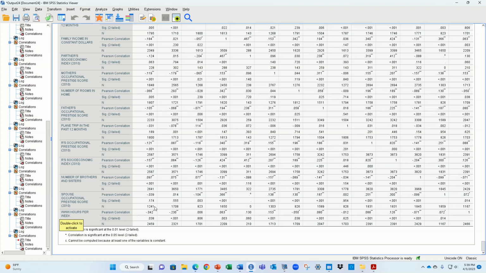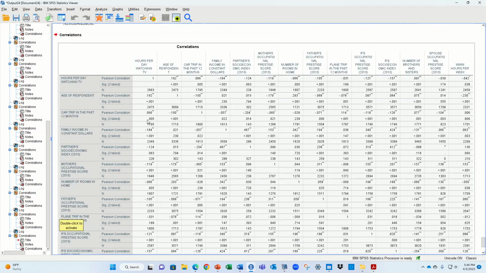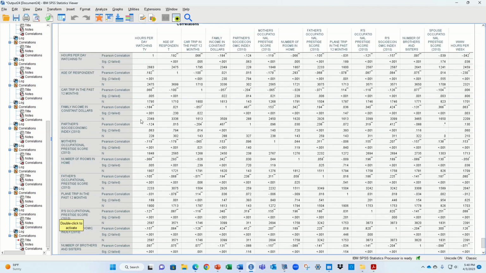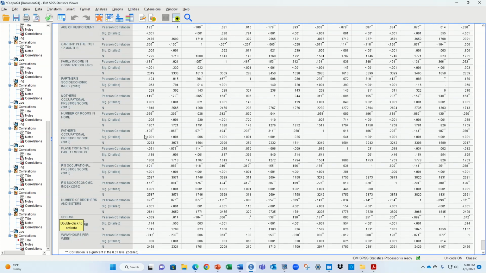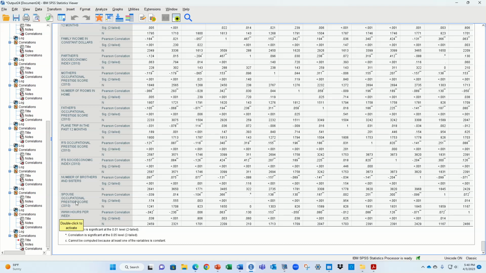Let's see if we could find one right there, the last one, 0.038. We're only about 96% confident that this exists in the population. But in either case, 95% is usually the cutoff. So anything smaller than 0.05 is significant, and that's usually the standard we use for making inferences. If it's not significant, like this one, spouse's occupational prestige score has a negative 0.039 correlation, but significance is 0.174, so that is not below 0.05. That means there is a correlation in the sample, a weak one, but it doesn't exist in the population. We're not very confident that it exists in the population.